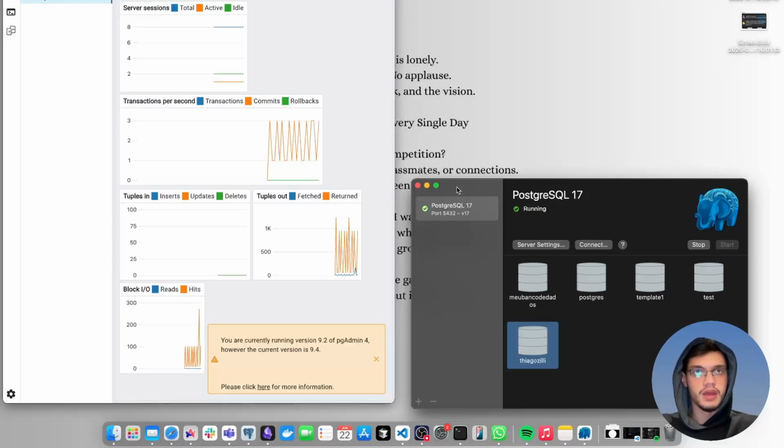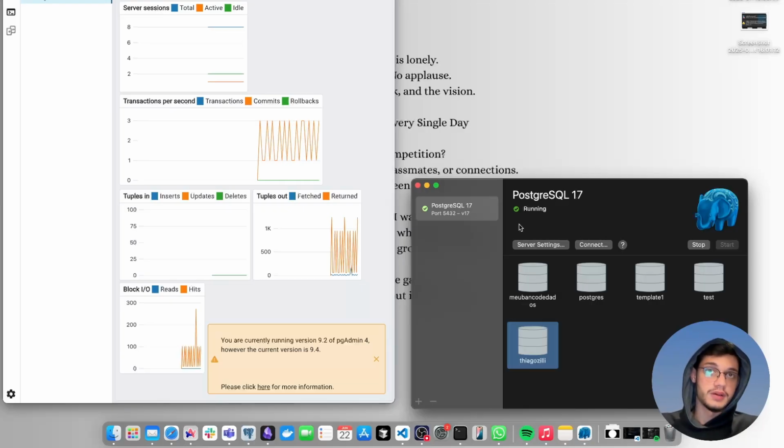However, you can achieve the same by using a PostgreSQL installation directly or psql instead of Postgres.app and pgAdmin. If you would like to see these alternative methods on this channel, please just comment below, okay?